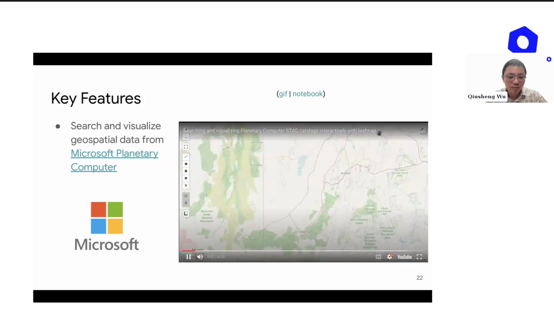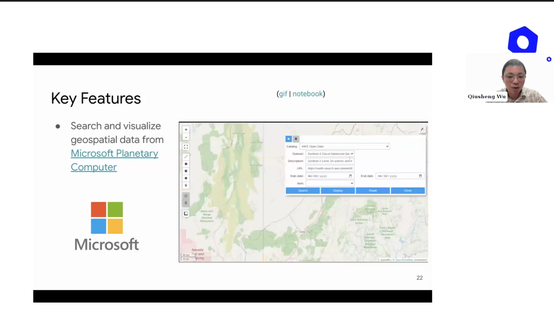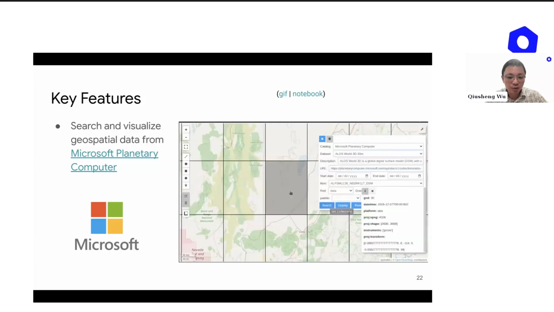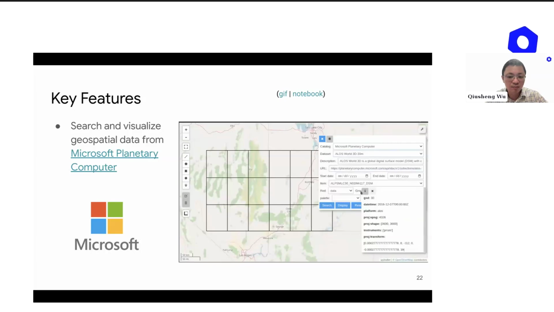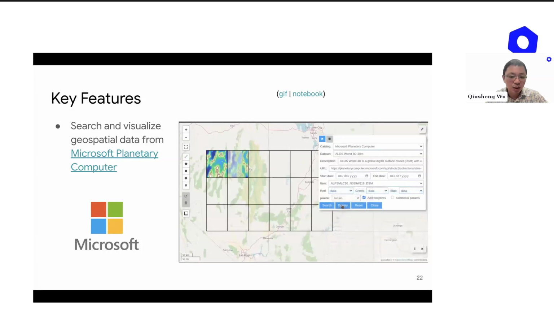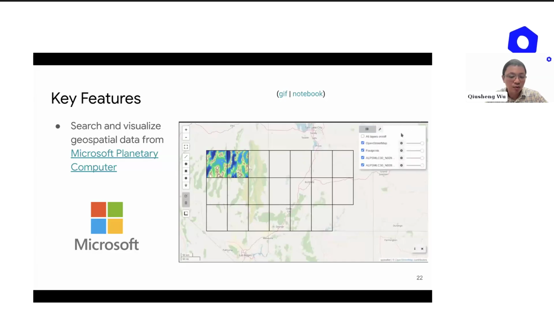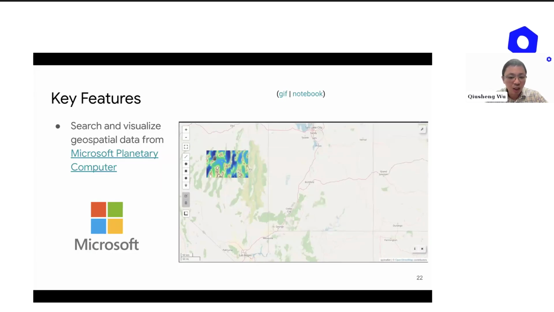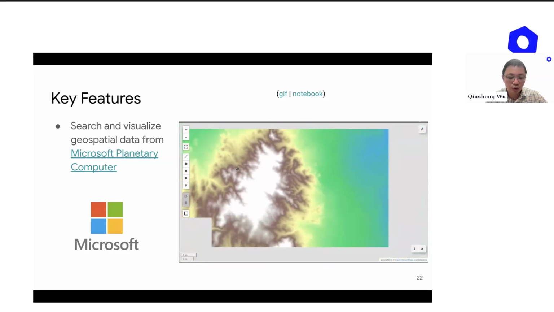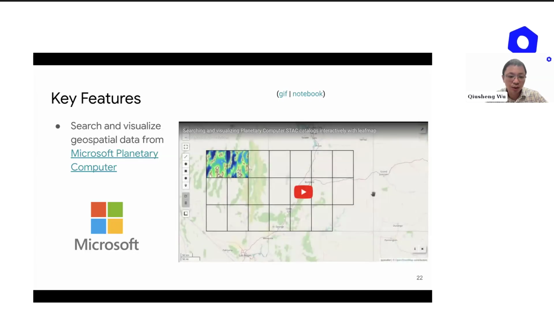And Leafmap provides some functionality that allows you to source those open access data. For example, from the Microsoft Planetary Computer, they also have a data catalog. So you can use Leafmap to easily source data for any location. Simply draw a rectangle and then use the interface. You can source the data, you can visualize the data using the TiTiler endpoint, and you can also download the data for doing computation if you want to. So this interface is useful for users that just want to look at the data, and you don't have to worry about how to do the coding.